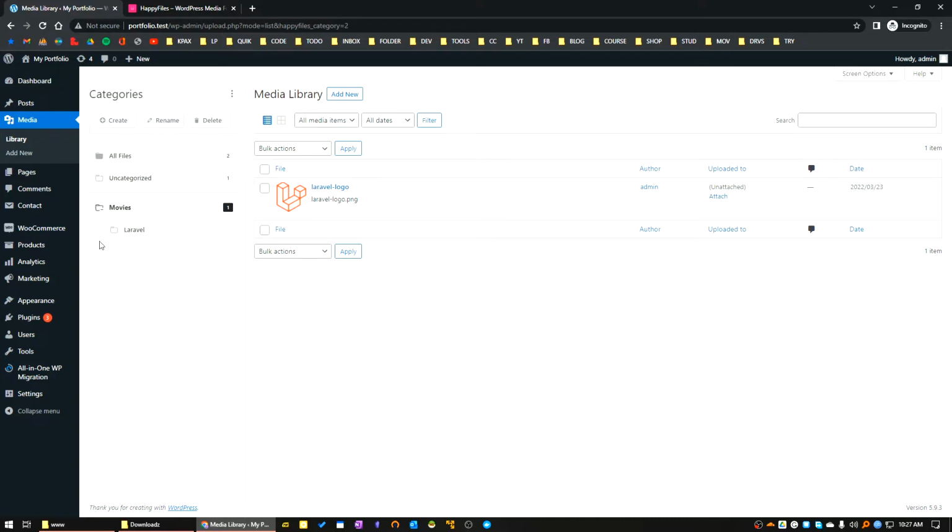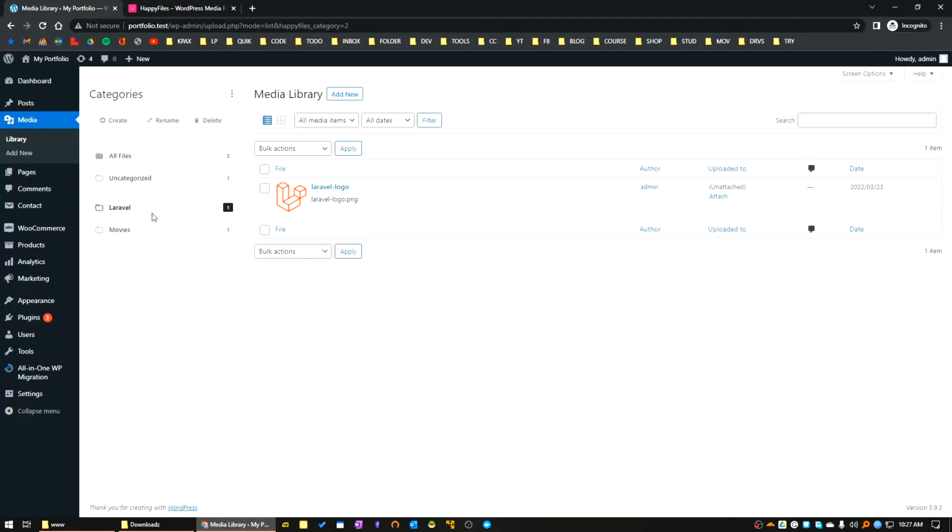It's created under this movie category, so I will create it independently. Now I want to move this media file to Laravel. That's it, it's under Laravel.